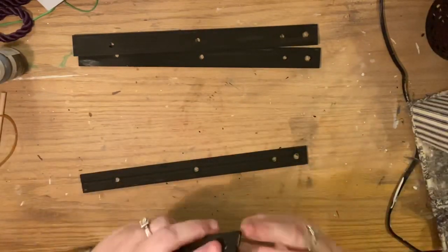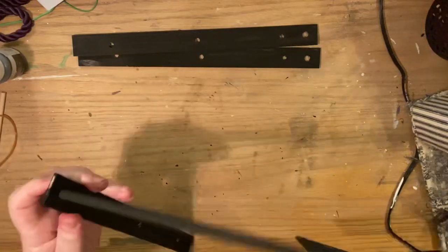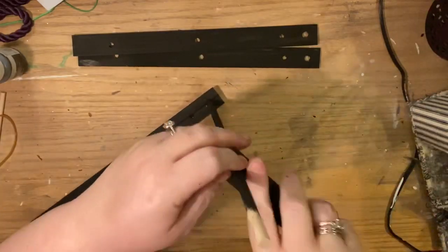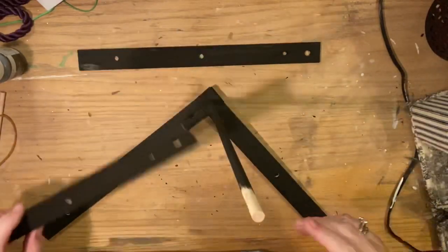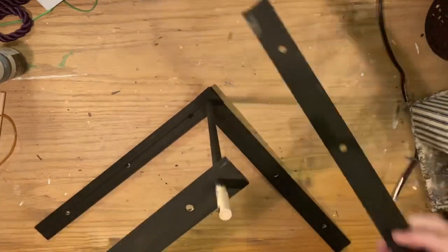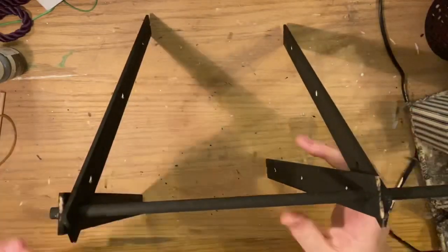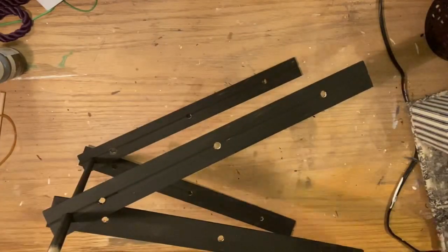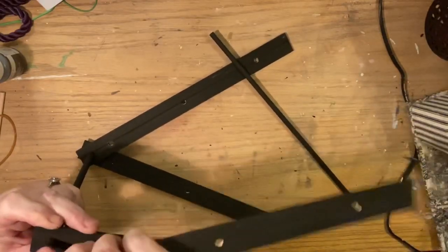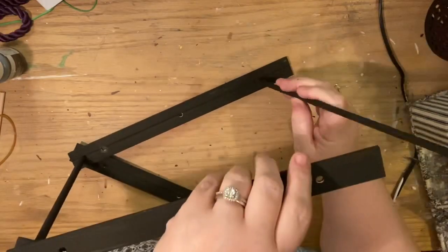But anyhow, you want to take the thickest dowel, which was in the beginning of the video, and that one actually fits perfectly in the top hole. So what we're going to do is take two of the rulers and put the inside, the part that has the ridge going down the middle, with the ridge face up on one end of the dowel. Then we put the other two with the ridges in, towards the middle, which I kind of messed up here and had to fix.